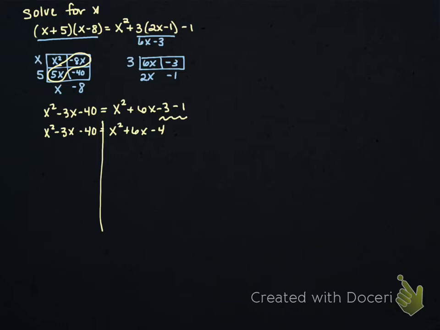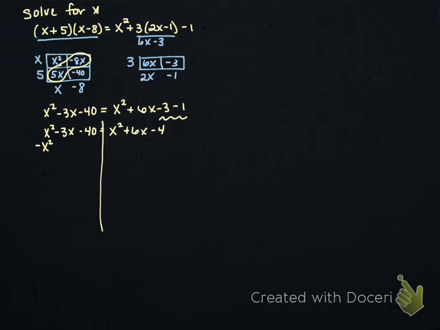Let's look at the one on the left side. In order to cancel that out, so I do not have any x squared terms on the left side, I need to add a negative x squared, because a positive x squared will balance out with a negative x squared. You can think of them like the algebra tiles. When I have a positive x squared and a negative x squared, I can take them away because they'll cancel each other out.